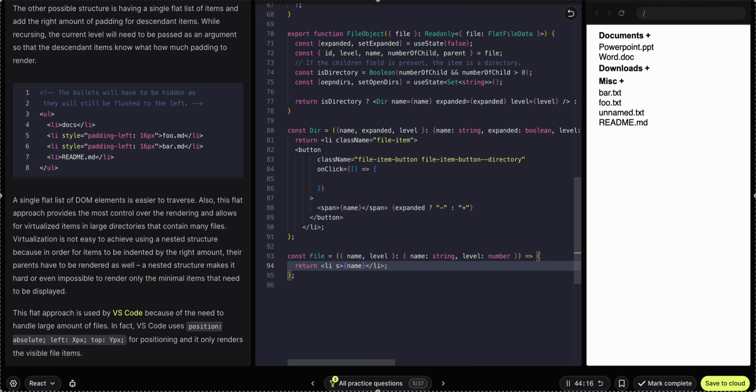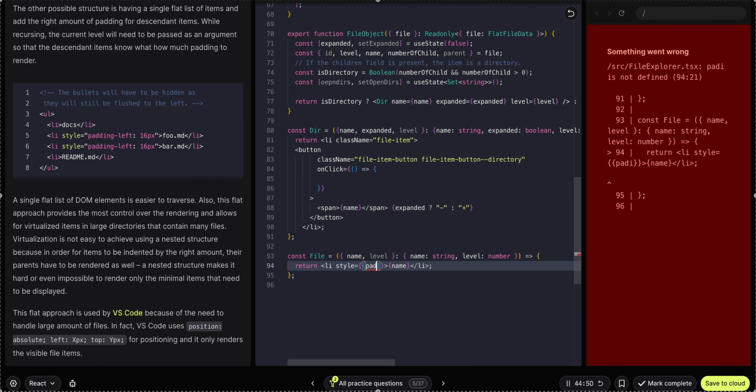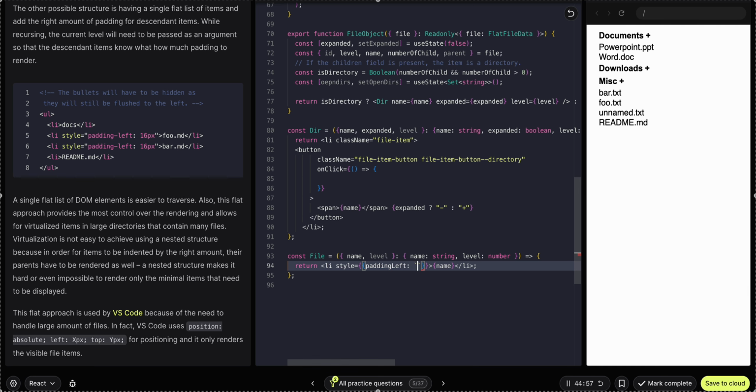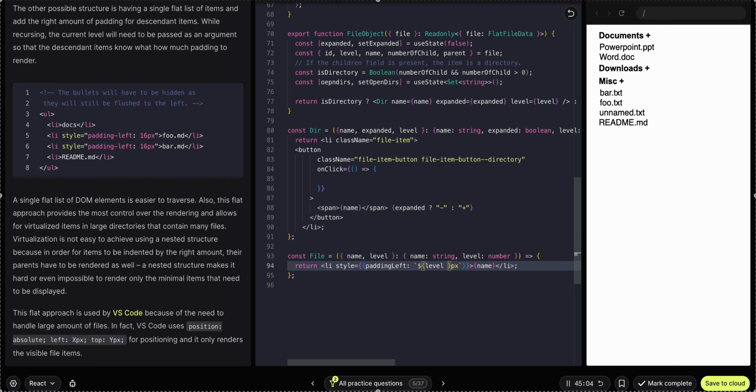In there we should have is style. Padding left should be dollar sign pixel width level times 14.